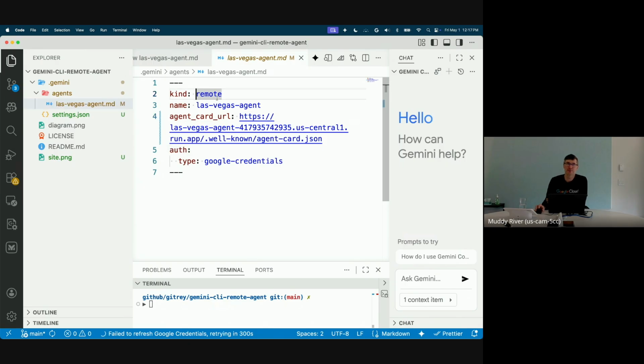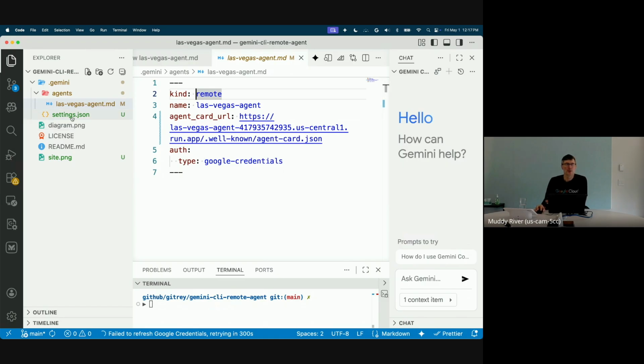It could be local, and you just give the name, and then you provide the location of your agent card. This is what's exposed on the Cloud Run side. And then we also use authentication here, and there are multiple options. Here I'm using Google credentials, but you can use OAuth, an API key, and I think an HTTP bearer token. So there are a couple of options there as well.